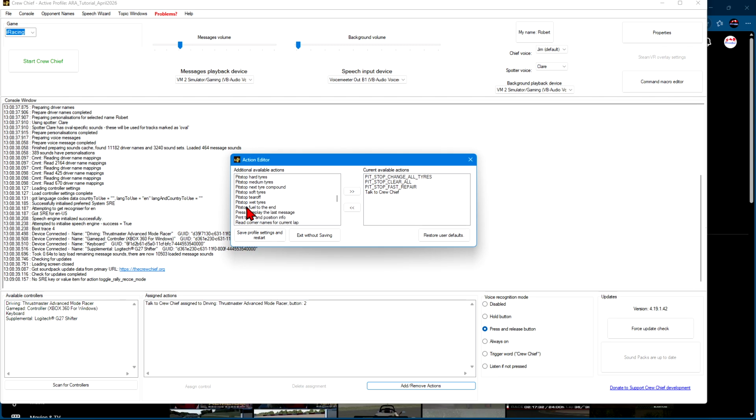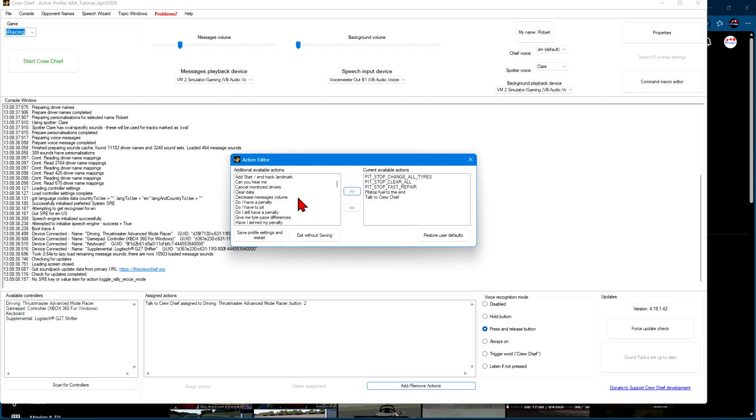But there is the option here for pit stop fuel to the end. Utilizing the settings that are currently within the property settings, CrewChief will add enough fuel in my car to get me to the end of the race for whatever I've defined, whether I want 10 liters in the car when I cross the finish line, or 1 liter. CrewChief will calculate all this for me based on all of the laps I've run before the pits, up to the point where I say calculate my fuel. I generally say calculate my fuel as I'm entering my pit stall so that my fuel numbers are as tight as they can possibly be and get me out of the pit stall as quickly as possible.